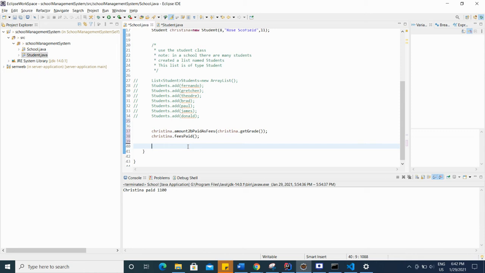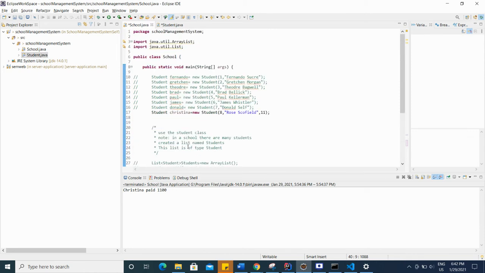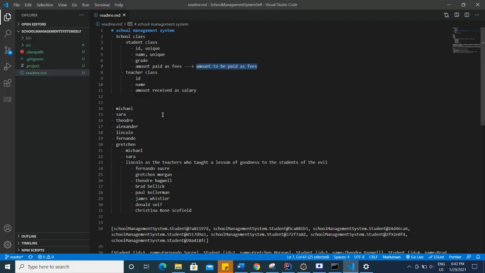So I would try to create a method within the main method. Is it so? What is it? I'm just trying to define this school class.